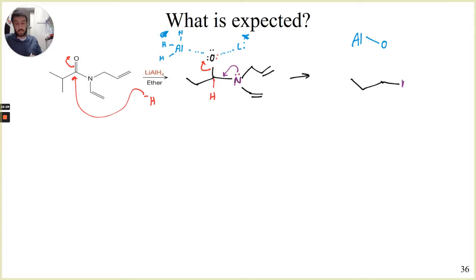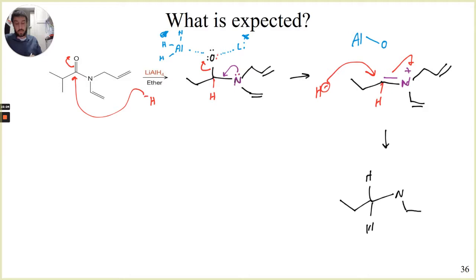What does that mean for us? Well, then that means I don't have the oxygen connected to the structure anymore. And this is where nitrogen's chemistry kind of gets in the way and goes, well, it can do different things. This would now be positively charged. Nitrogen doesn't want to be positive, so what happens? Another equivalent of the hydride comes in, breaks that. We'd have our two hydrogens connected. We'd have our nitrogen with the lone pair. And we would end with an amine.